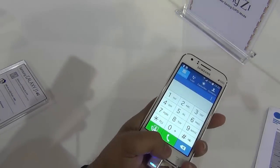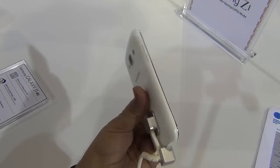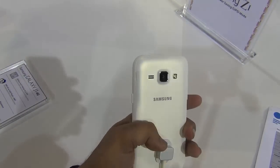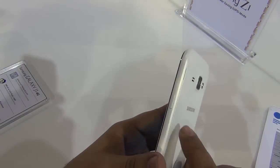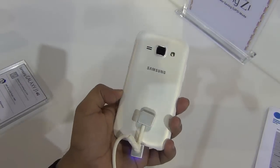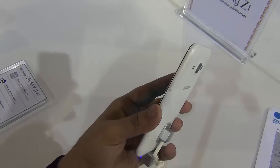And when it comes to the weight, this device is also not very heavy. It is around 122 gram in terms of the weight, which is good. In terms of thickness, it is 8.9 millimeter, which does make this phone kind of thin, I would say. Not very thin, but it does feel thin because of the rounded edges over there. So they have provided very good rounded edges and a glossy finish at the backside. But again, even with this glossy finish, the phone does not feel slippery because it has a matte finish in terms of the overall grip.